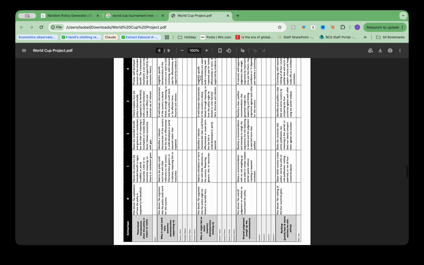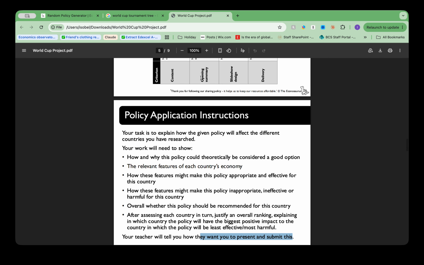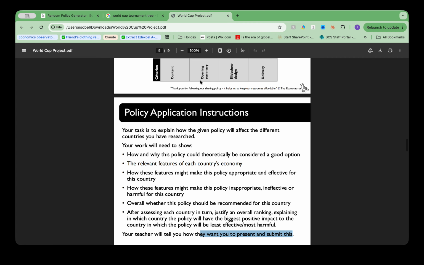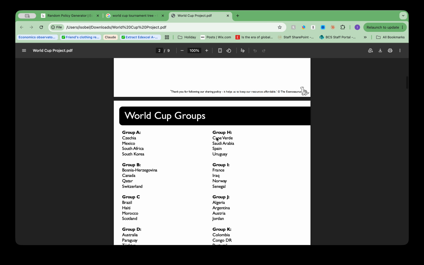But yeah, I hope that's useful. As I say, if you want to skip the presentation bit, you could just ask them to research those countries and bring in their notes. And skip straight to that second part. That would work too. I hope some of this is useful.